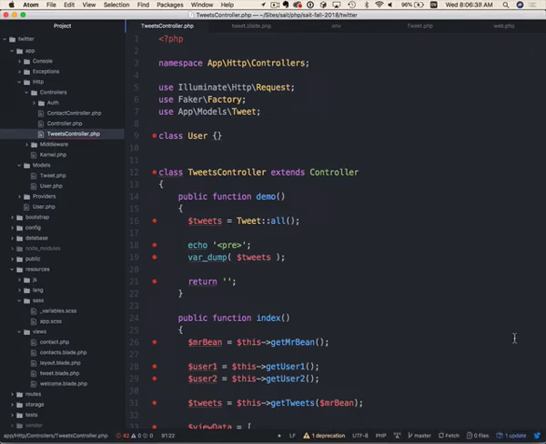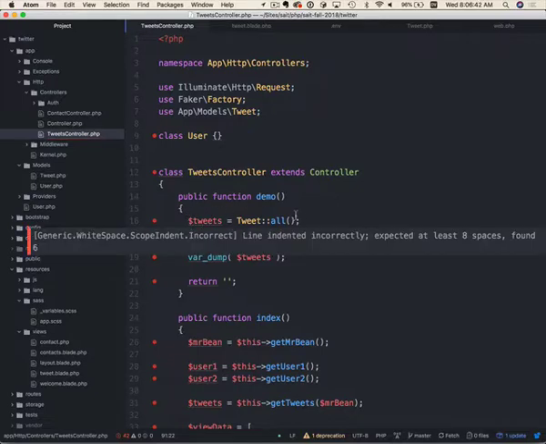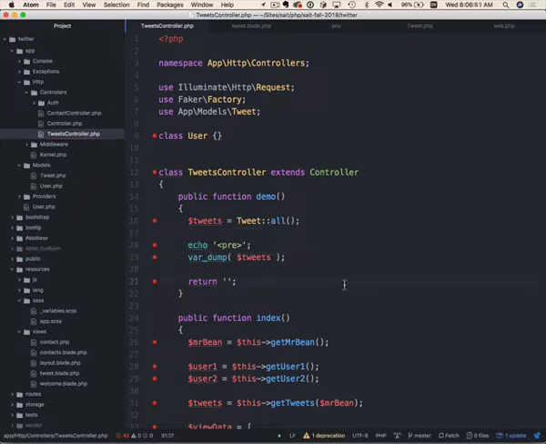All right, so yesterday we got our tweets into the database, and now I'd like to get our users into the database. Notice here we're still using our own little user class.